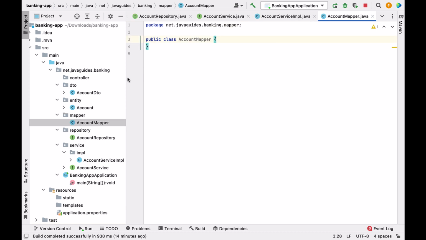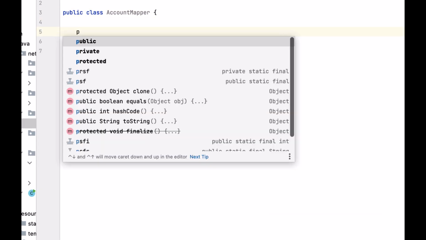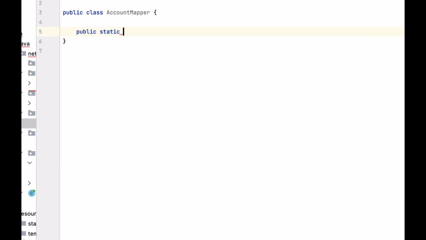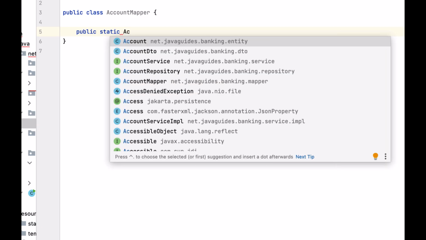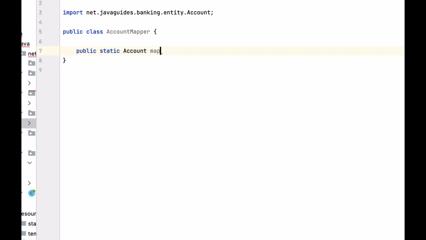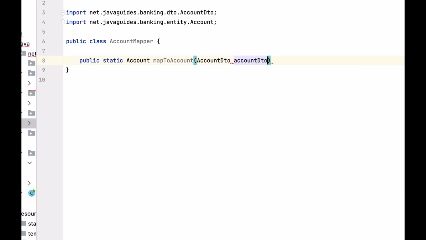So within AccountMapper class, let's create a static method: public static, and let us give the return type Account, and let us give the method name as mapToAccount, and let us pass AccountDto as a parameter. Perfect. Next, let us convert this AccountDto into Account.